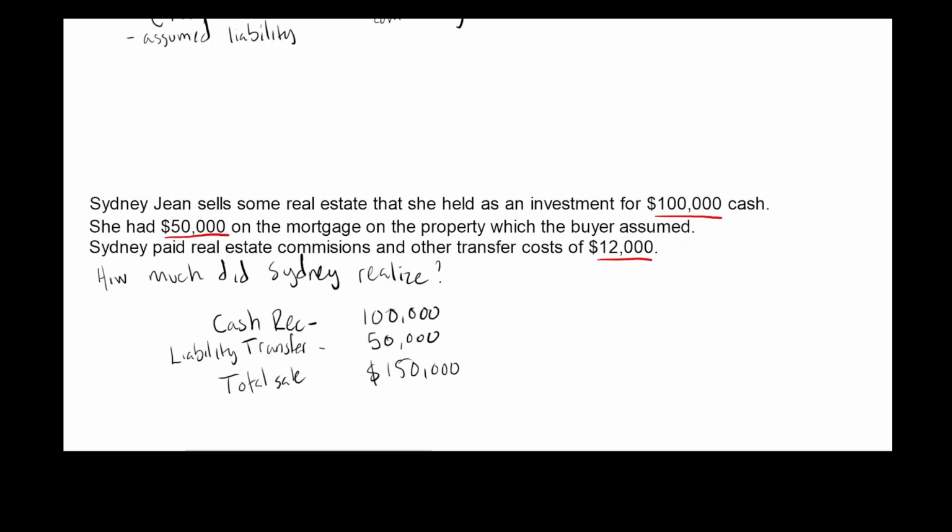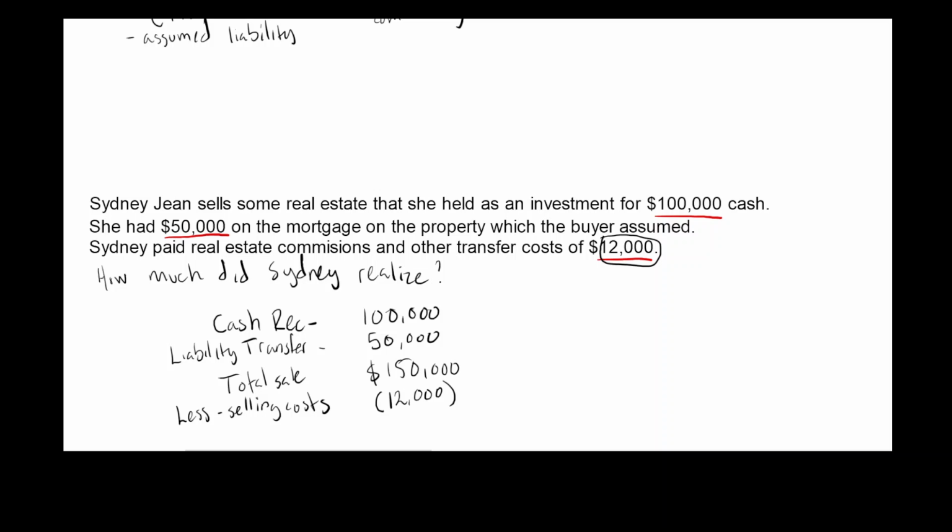All right, so then we have to subtract that out. So we're going to say less. We'll call these selling costs. Let's call them selling costs. You can call them transfer cost. I like using the term selling cost. In this case, remember from up top here, we have the 12,000 that is noted here. You simply subtract out. I like to use parentheses for my subtractions. All right, so then we have 150 minus that 12,000.